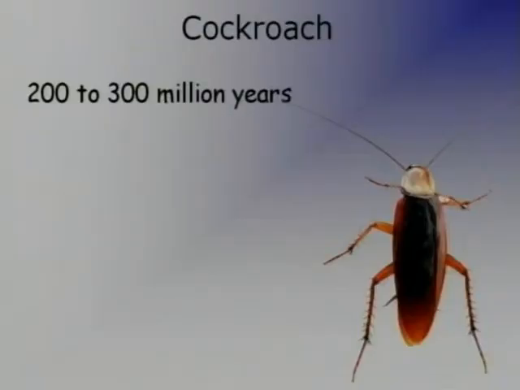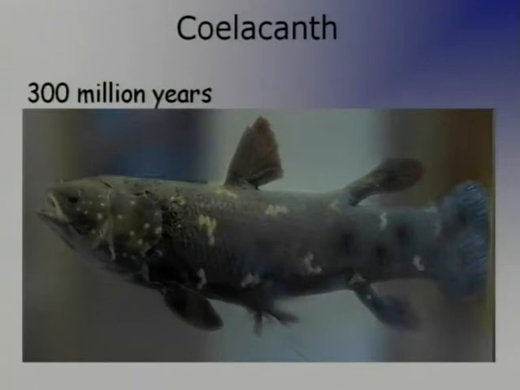Another one is the cockroach. It's been around for about 200 or 300 million years, depending which species you look at, and some of them are very big. So the cockroach, again, is another living fossil. Perhaps the most well-known one is the Coelacanth, supposedly been around for 300 million years and considered to be extinct for about 100 million years, and then rediscovered in the Indian Ocean, swimming around. Well, it was actually rediscovered in the marketplace because people were eating it for supper.